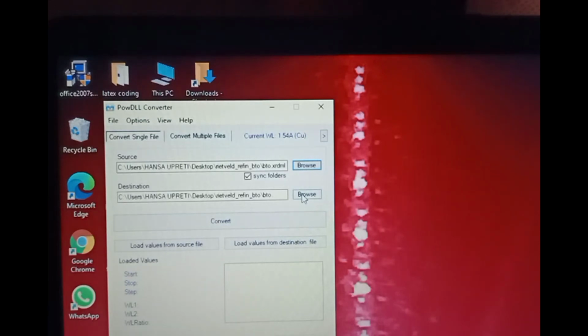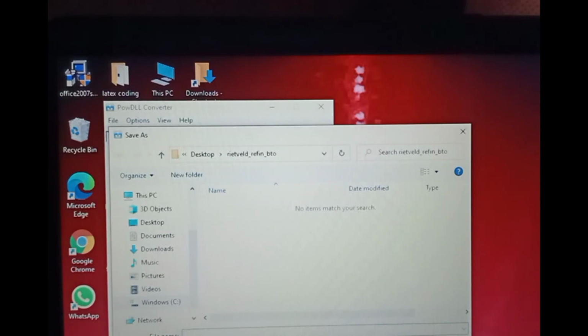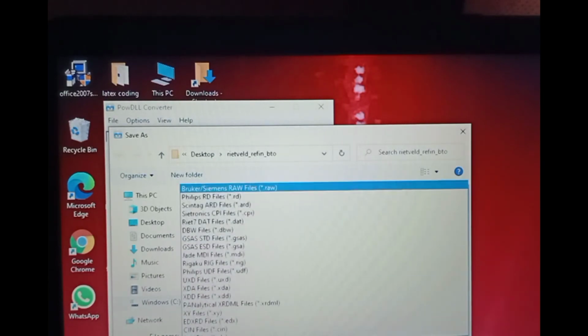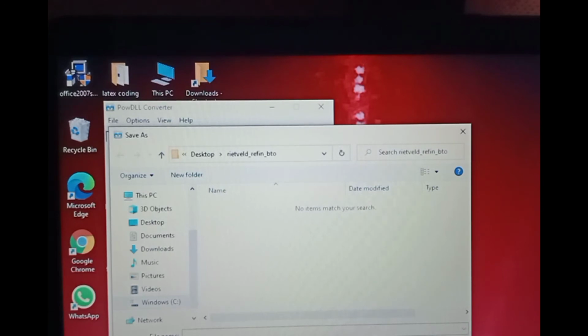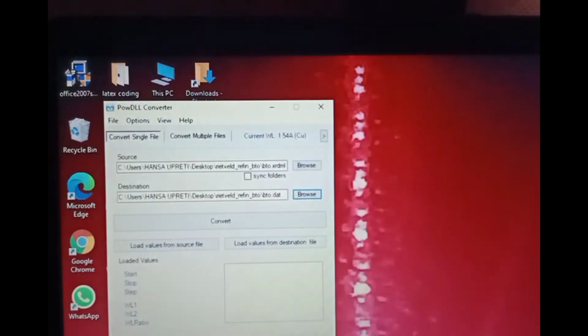Then choose the file format you want to convert to, again do browse and choose that file. Now save it. Here write BaTiO3. Now save it. So now your XRDML file has been converted, and then load values from source.